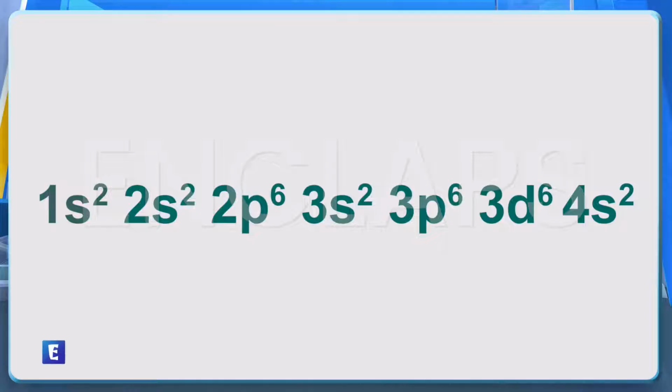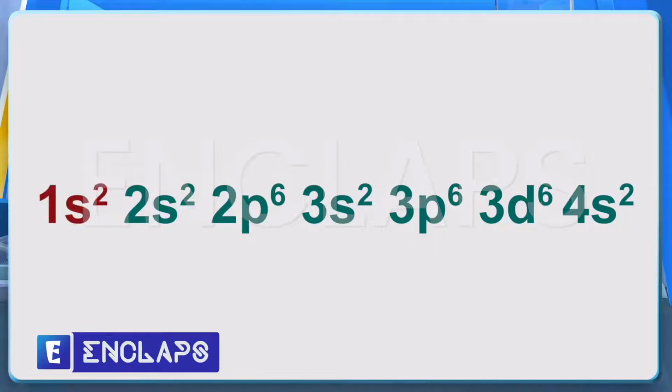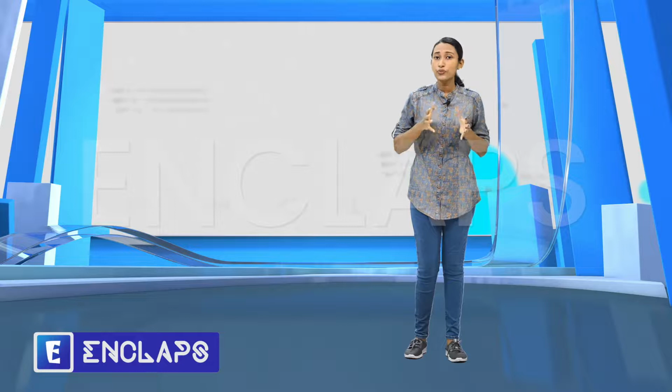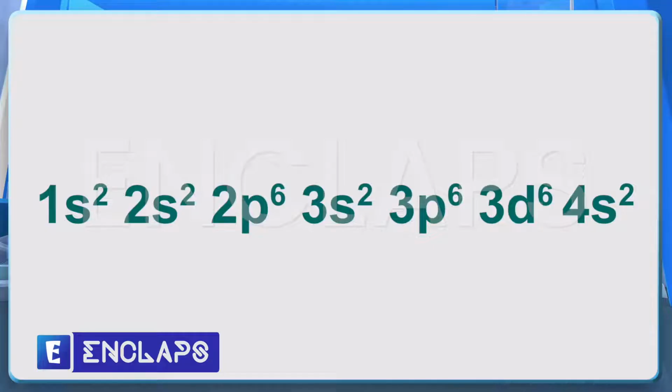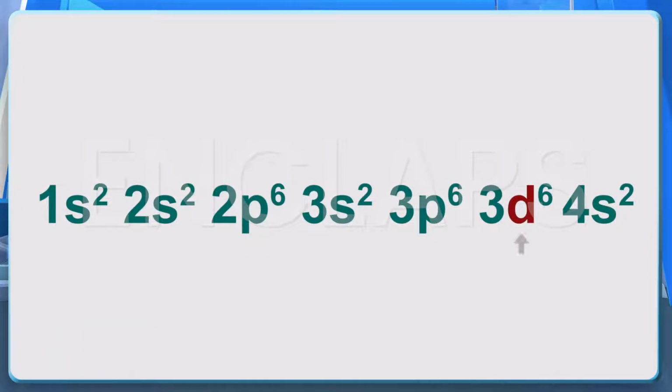Look at this subshell electronic configuration: 1s2, 2s2, 2p6, 3s2, 3p6, 4s2, 3d6. Now, I am going to find out the group number of this element. So, before finding the group number, we just want to confirm the block to which this element belongs. Okay. So, if you look at the subshell electronic configuration, you can see that the last electron enters the penultimate D subshell, right? That means this element belongs to the D block in the periodic table.